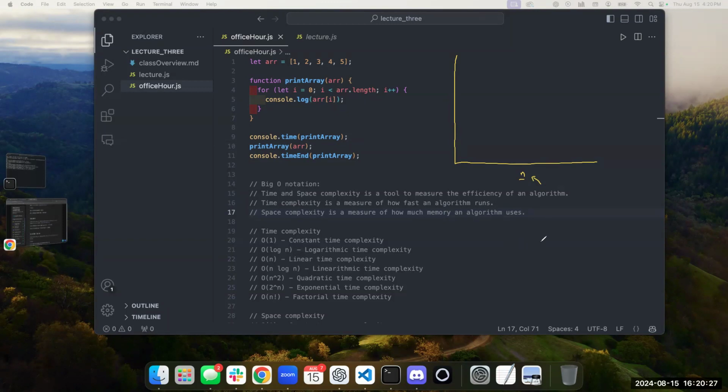N just represents and says it can be any number, right? So as n increases, so as the amount of values in my array increases, what is happening to the time it takes my algorithm to run, right?